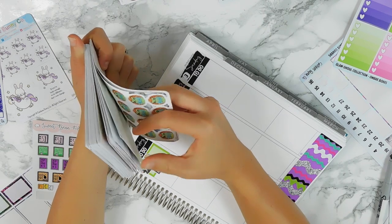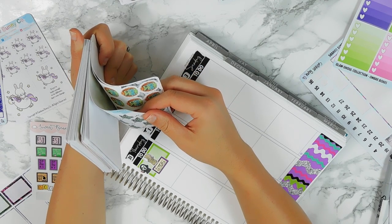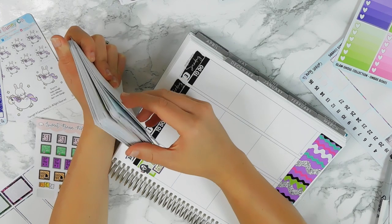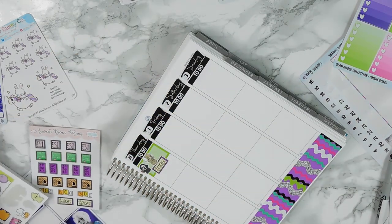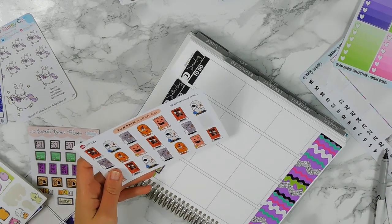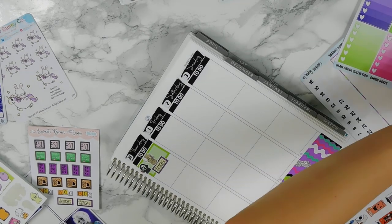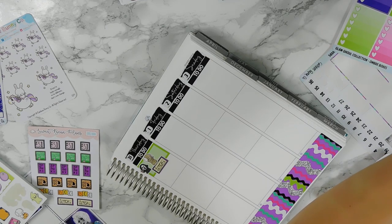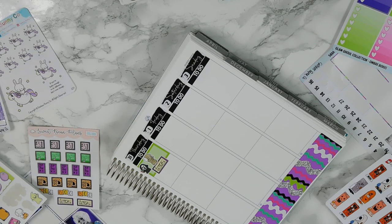I got these little zombies, but I don't really use one of those. Is that all I have? For Halloween stickers? I think so. Although I know that I bought some from Pumpkin Paper Co. She's got these doors, but that might be a tad bit too big. And I can't find the other ones that I possibly had, which is very unfortunate because I know that I got like several of her Halloween sheets because they're so cute.